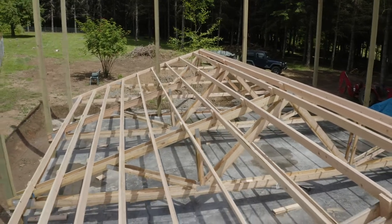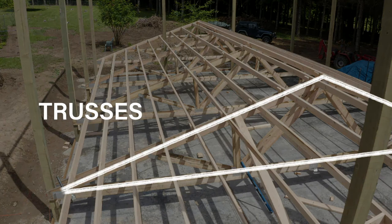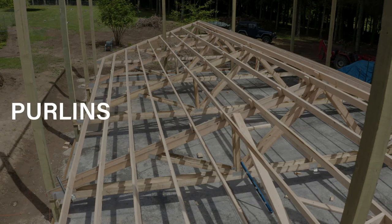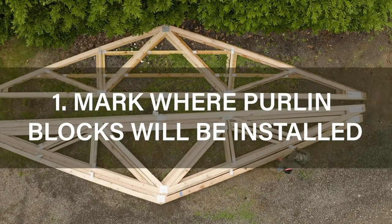Today we're going to learn how to frame a roof with no overhangs. On a pole building roof system, there's trusses and purlins. Trusses on a pole building are attached to the posts. Purlins are installed on top of the trusses, horizontally from truss to truss. Always review your plans before starting a phase of work.